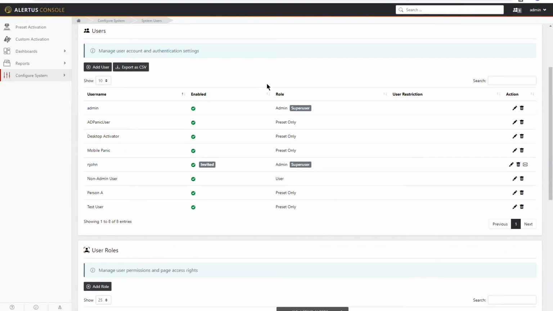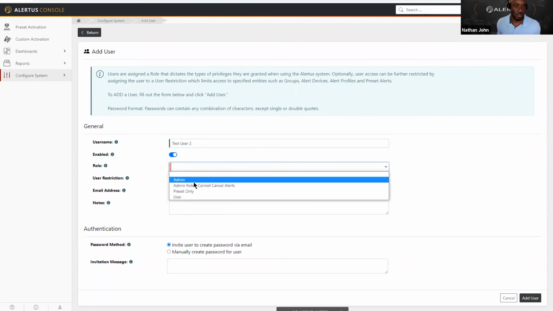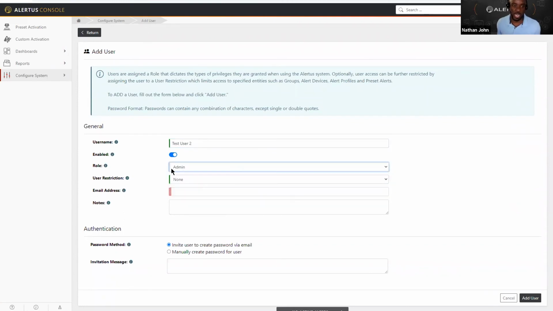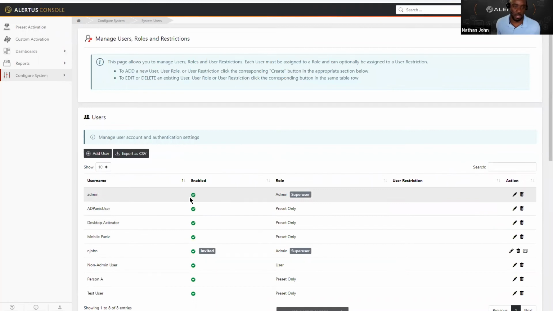Great, awesome. Next question is, if you disable the admin user account, how do you set another super user? That's a good question. So adding a user, as long as you have a user that has been assigned to the admin role, you should be okay. As long as this role has been selected and another user has it and it's been added, you'll be fine and safe to delete your admin account.